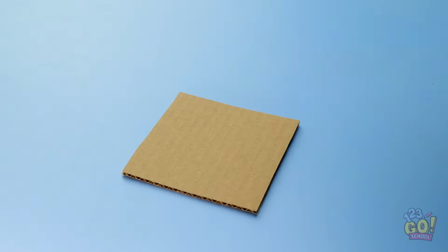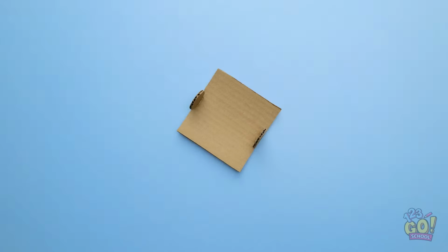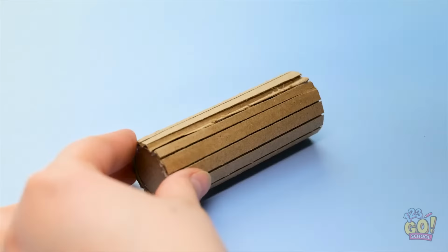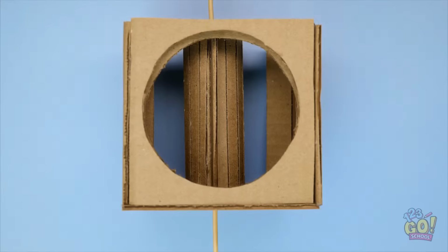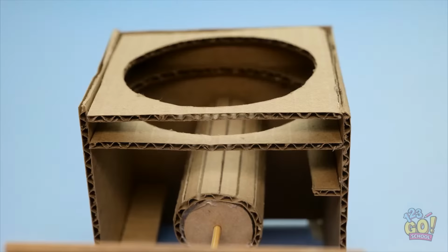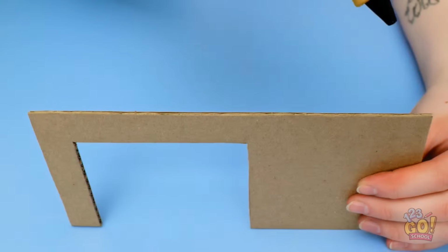Next, I'll stick a circular piece of cardboard on a square. I'll put it in the middle. I'll do the same on the other side. Now I'll wrap the cardboard around the circles. I'll use this strip to hold it in place. That seems secure. I've punched a hole in either end, and I'll push a skewer through it. That's perfect! This can go into my box. I made a hole in one of the sides to hold it. I'll make sure it spins. Now I can complete the box. I'll put a cardboard disc on top. I'll make two more boxes. But I'm not done.